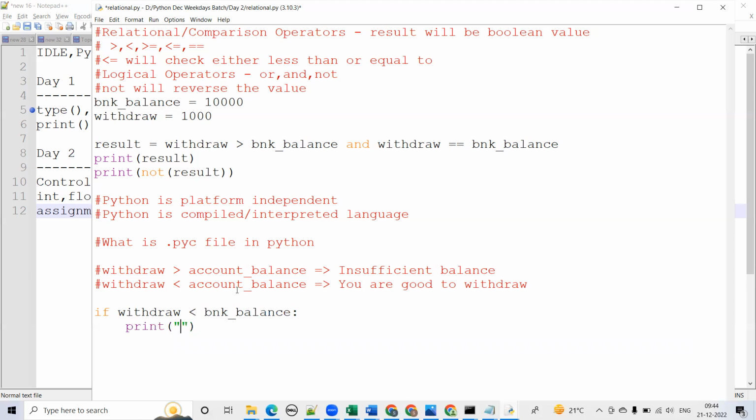Okay. If it is less than, then just give them a message: you are good to withdraw. This is the first condition.